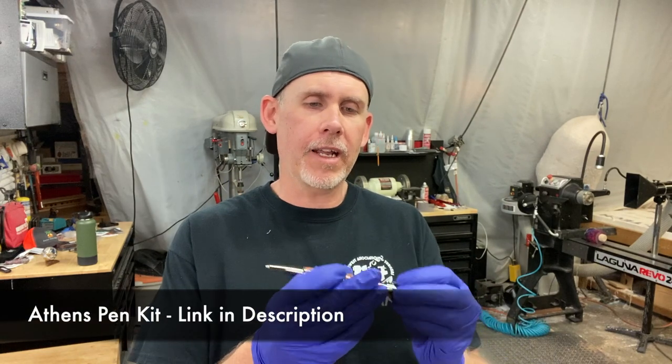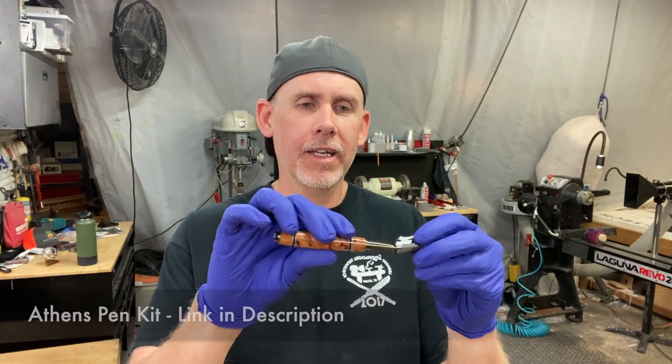Well, all right, guys, this thing turned out amazing. I'm super excited about this pen. I really like the kit. I want to mention that, and it's postable on the back, magnetic. So not a bad kit.